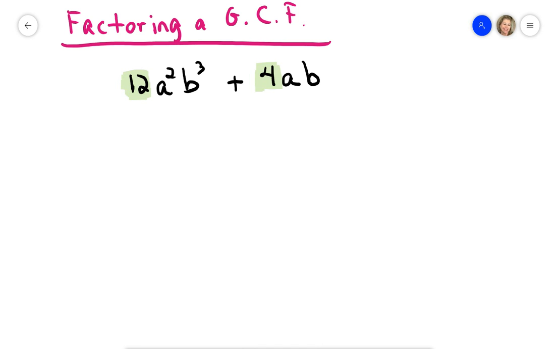Now, since they're both even numbers, I know that 2 divides out of both of them, but 2 is not the greatest number I can divide out of them. I can divide 4 out of 12 and 4 out of itself.